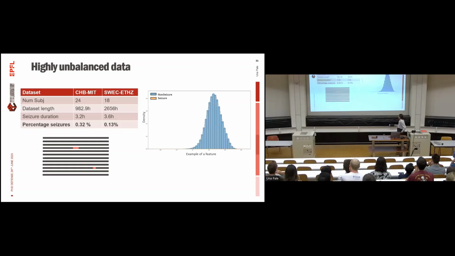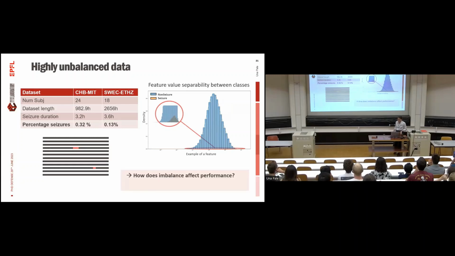And so even if we find some feature that seems good, for example, the amplitude often increases during the seizure, that could separate whether a seizure is happening or not. So let's say that during the seizure, the values are usually higher. If we draw the histogram, taking into account the actual amount of seizure data, it's completely engulfed in the non-seizure data. And this is why it is so hard to classify without any false positives and with high sensitivity. So the question was, can we somehow learn better? Can we design a better learning approach rather than simply summing up everything together?